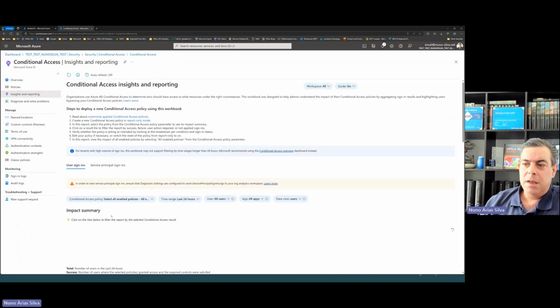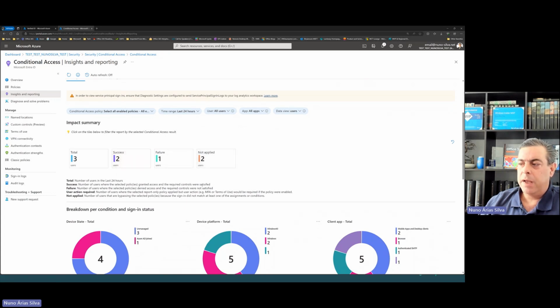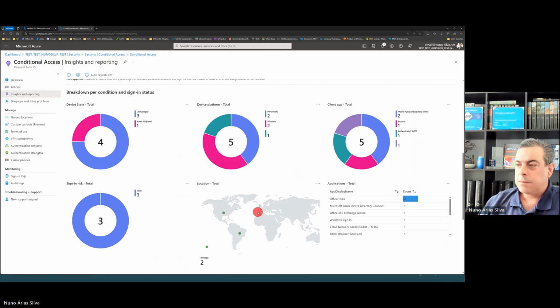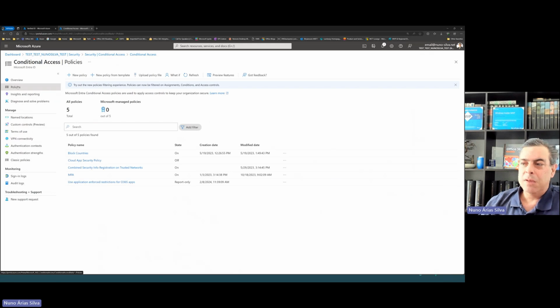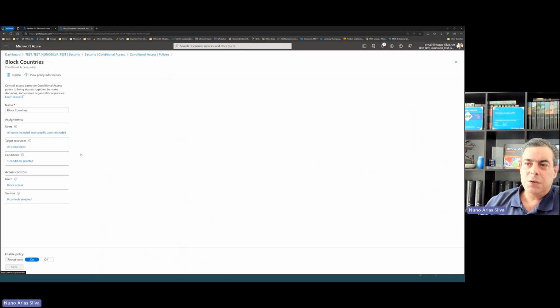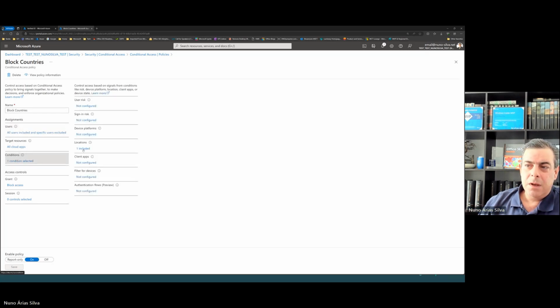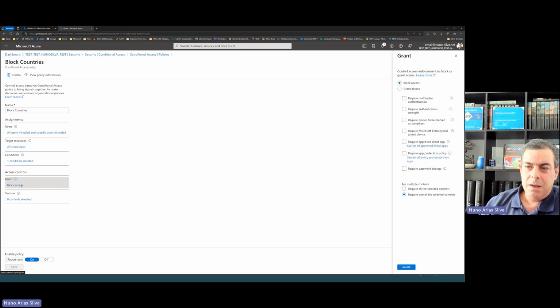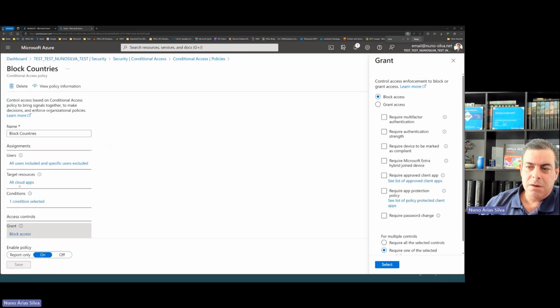And I have here my insights and reporting to understand the conditional access, where you can see the user success, failure, not applied. That failure comes from here because I have failed that authentication, correct? And you can see here my policies. For example, this policy shows all users, and another user, and the condition is one location, the blocked countries. What will it do? Block access. It always blocks access from those countries. This is the way, if you have users that never go to those countries, that you can choose in your list. Please configure this one.